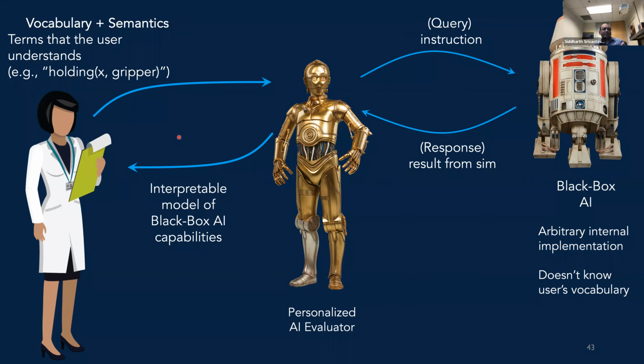Exactly. So if, for instance, I got somebody who didn't quite speak English, I would have to get their terminology and their semantics somehow, or I could use a dictionary. That might be easier, and get this initial information about what it means to the user to say holding. And what I could do is say that if it's holding X, then X should be within this area of the gripper and things like that. I can define those things or even train classifiers. But in these experiments, we didn't do any of that. They were all standard interpretations in English.